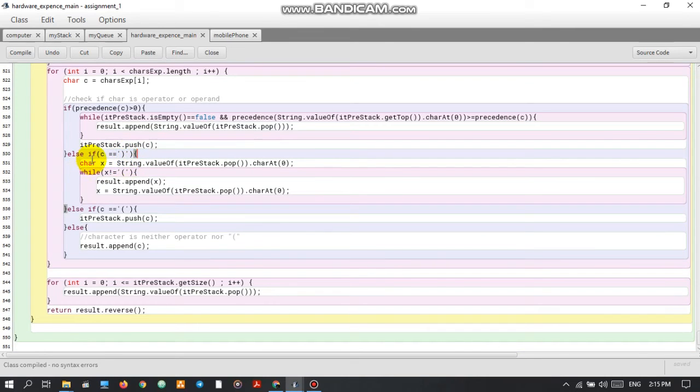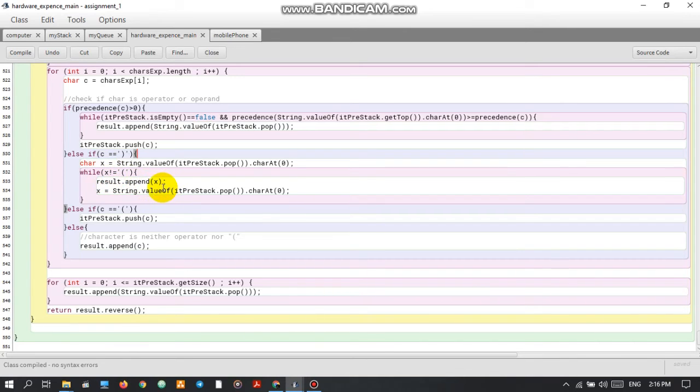If the system checks that the character is a close bracket, we declare the character x. We get the top value in the stack, pop the value, and store it into the x variable, and we check if the variable is the open bracket.